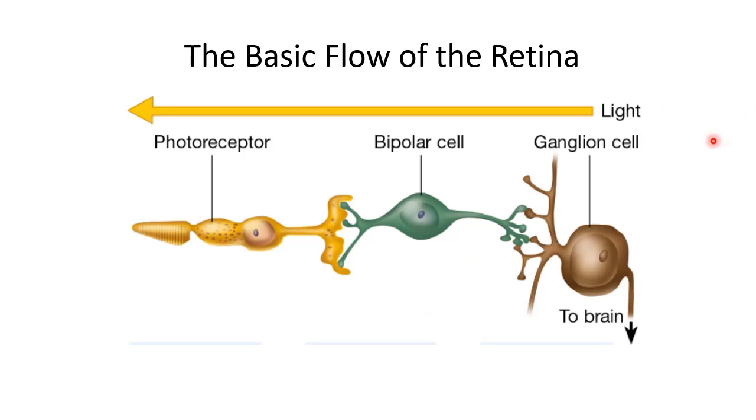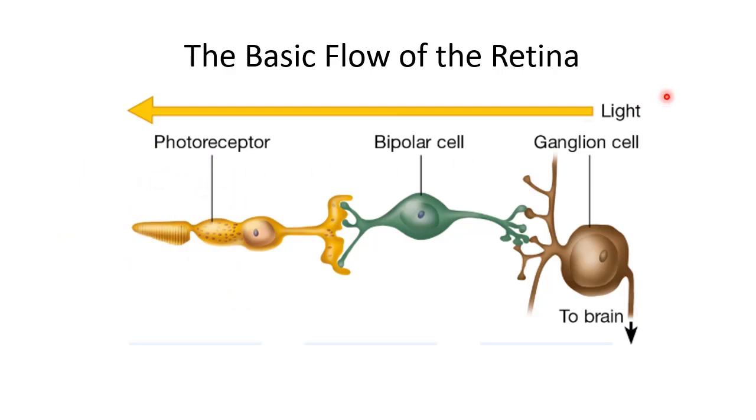The basic flow of information is that we have light coming in, and that happens somewhere about here. And I've been teaching this class for long enough to know that there's going to be a question that comes up here just like in a second. So I'm going to cut it off at the pass. So light comes in at the ganglion cells, but the photoreceptors that are responsible for detecting it are way back here in the deepest layer of the retina.